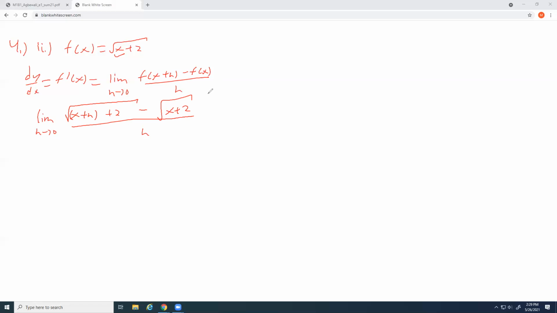Do you multiply by the conjugate? Yeah, whenever you see some square roots, multiplying by the conjugate is typically going to be a good idea because it'll cancel out some of those roots and could simplify things quite nicely. So let's multiply by the conjugate. All we're going to do is take our numerator here, and instead of a minus sign in between our two radicals, we're going to put a plus sign. So we'll multiply by root x plus h plus 2 plus root x plus 2. And then we can't just multiply this, we also have to divide by it, or else we change everything. So we'll divide by it as well.